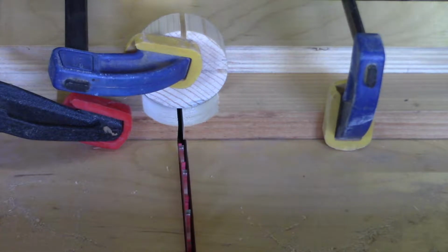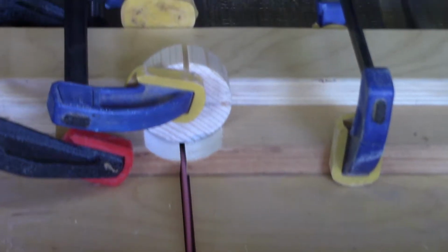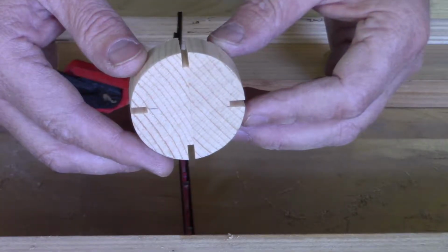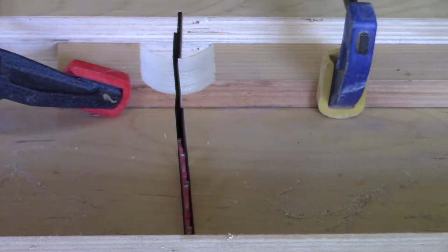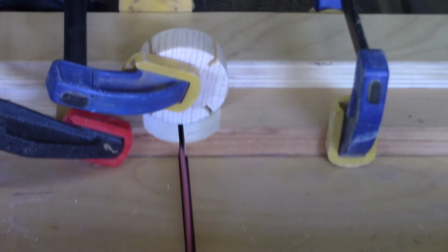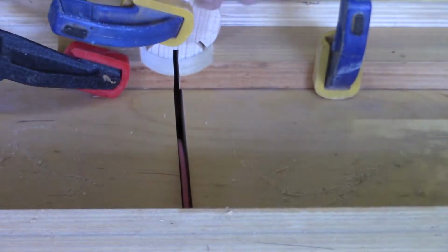And then just repeat that process on the other side. Now all that remains is splitting each of these in half as close to perfect as I can get them.